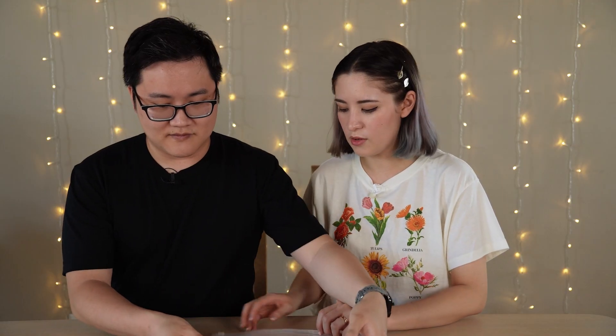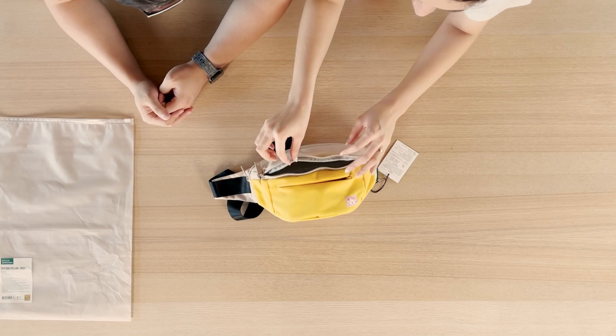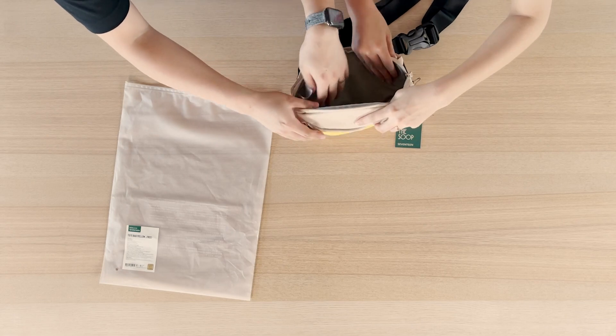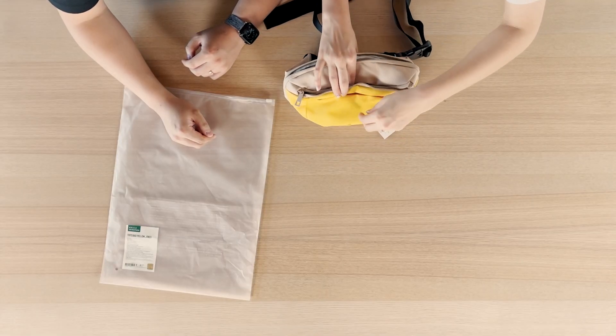Ta-da! Tote bag, yellow, free size. This one matches with my friend's yellow hat. It's so cute, it's a little tote bag. The zipper feels pretty high quality — these were quite pricey so I would hope the zipper quality is good. There are some threads coming out, but yeah, I think it's pretty good. Mostly polyester or nylon. There's a little In the Soop patch — I think it's embroidered. The clasp is kind of big. There are three sections, you can put flat stuff in, and it opens a lot. There's also a front pocket — you could fit a whole water bottle in there.